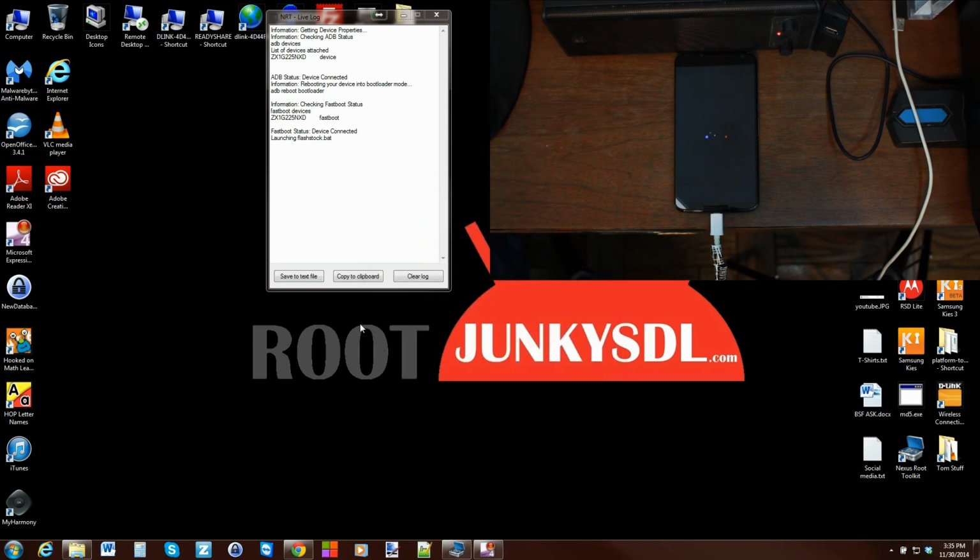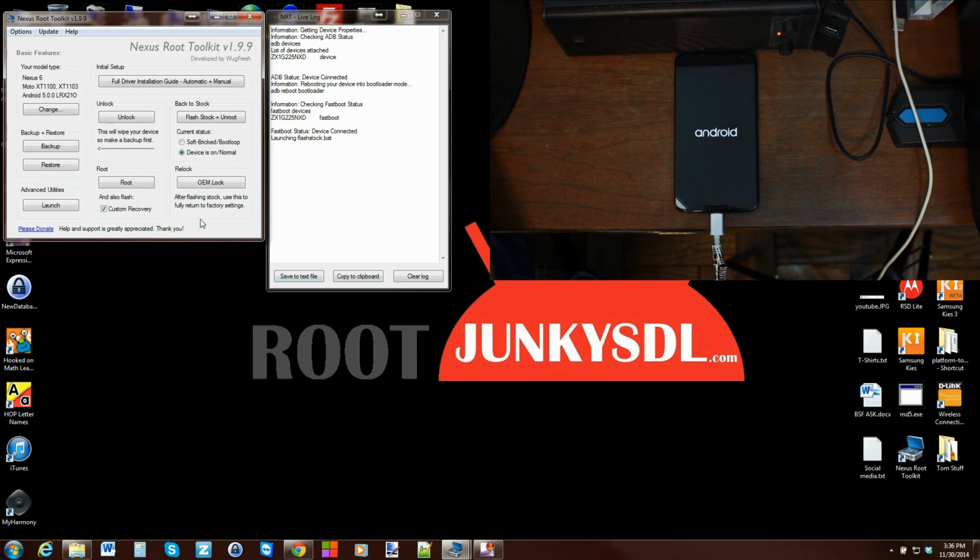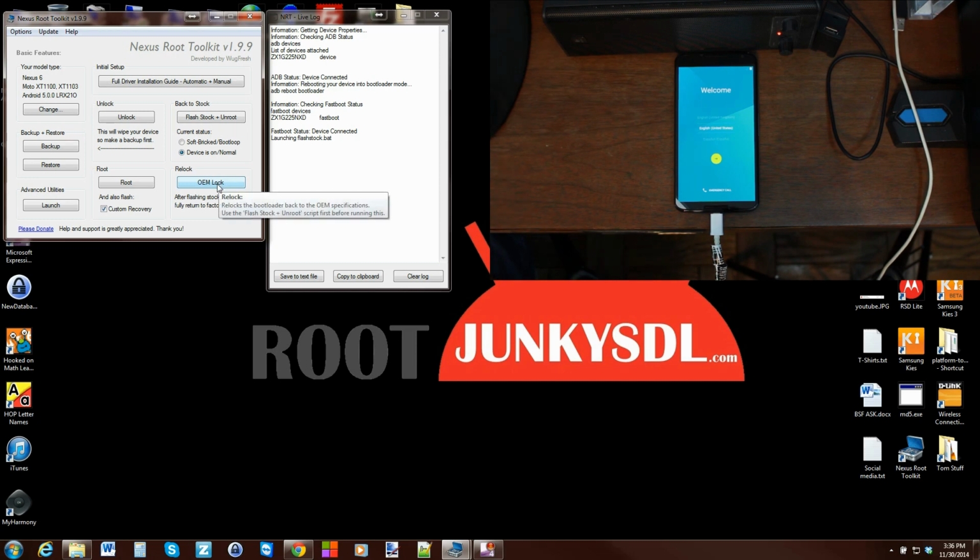That's it. If you want to lock your device as well, which you can do with OEM lock in the toolkit. So if you want to get totally 100% back, once the toolkit boots back up here, you can go ahead and click the OEM lock button, and now you've relocked the bootloader as well. There you go. That's how to restore stock, unroot, just totally restore your device back to stock. Like I said, I'm not going to do the relock button. Basically, all that's going to do is relock the bootloader really quickly, and you'll be running again. It doesn't create any wipes to do that. It just will relock the bootloader, and it's locked.